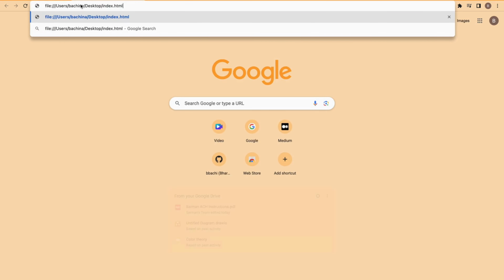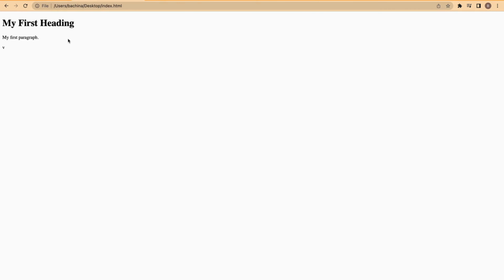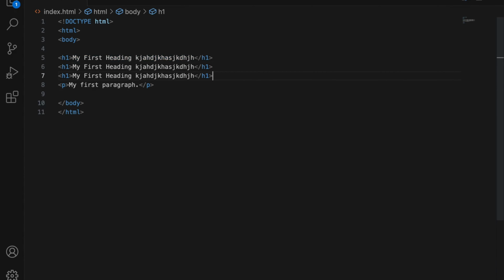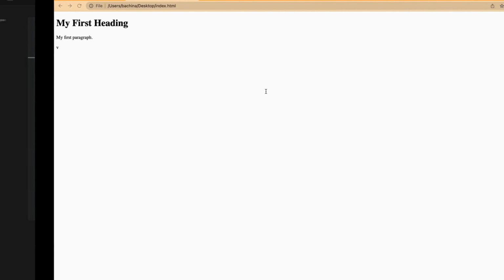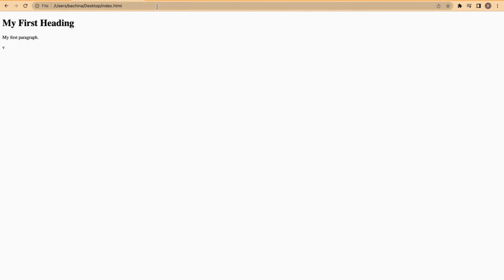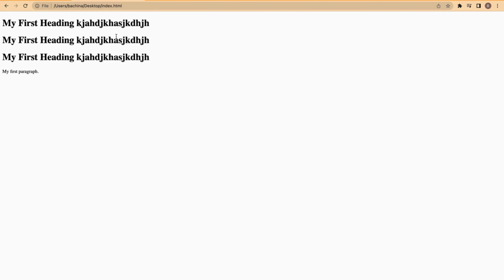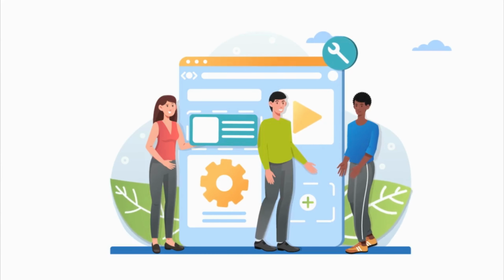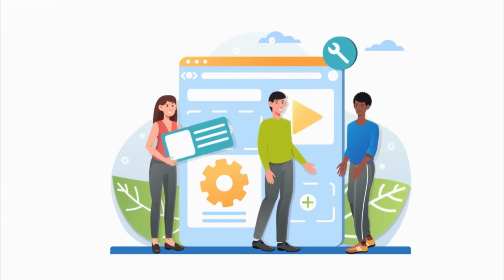So you can go back to VS Code and edit. For example, whatever you put between body will be displayed on the page. Let's copy this h1 heading tag and put it multiple times, and let's reload the page. You need to reload the page to take effect. So yeah, that is your first web page.